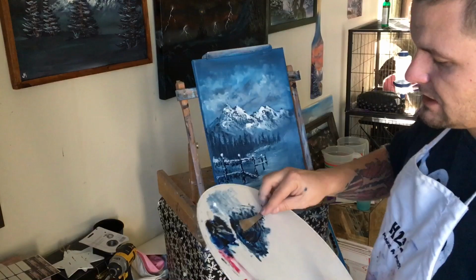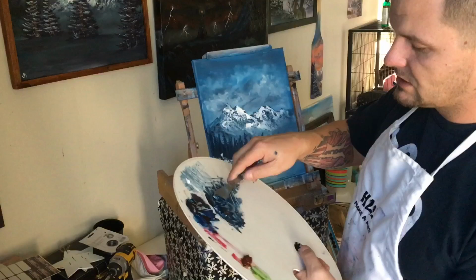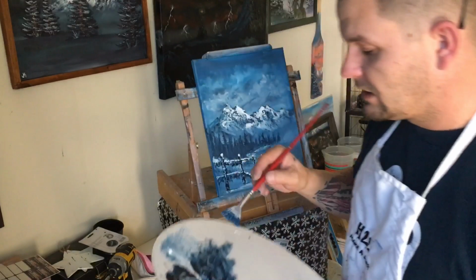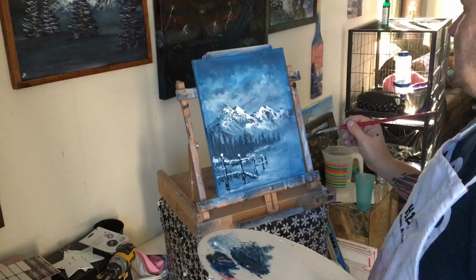A lot of times I see that people, when they're trying to make their trees, or if you have trouble making your trees, they may not be thick enough to start with, and then you put on your highlights and everything starts mixing together. It's because you want this nice, thick, chunky bit of paint for everything to stick to. So again, we might even have to go back to the box to get some more paint here. We want it nice and thick on there. Not sure if you can see how thick it is.